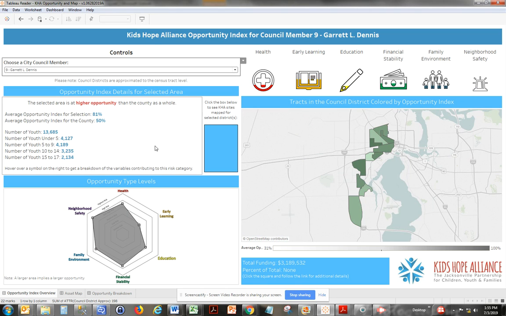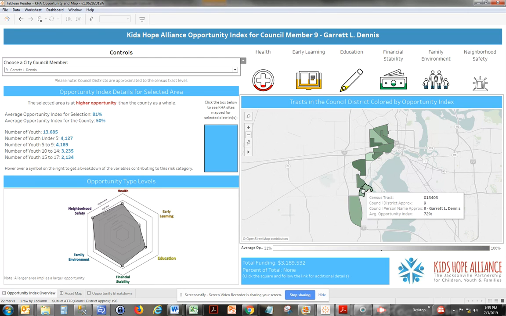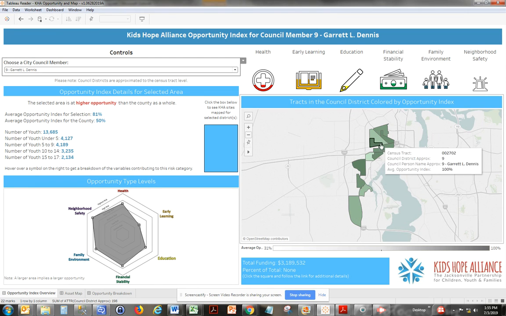So if we go to District 9, we notice first that the gray area has increased in most metrics. We have 13,685 youth, an average opportunity index of 81% for this district, which includes these census tracts.